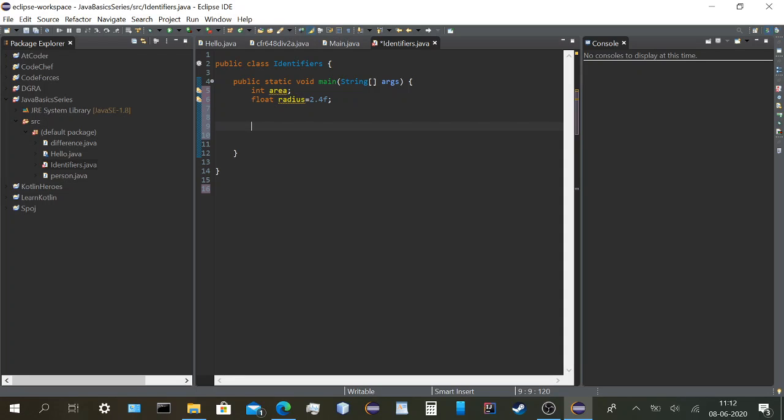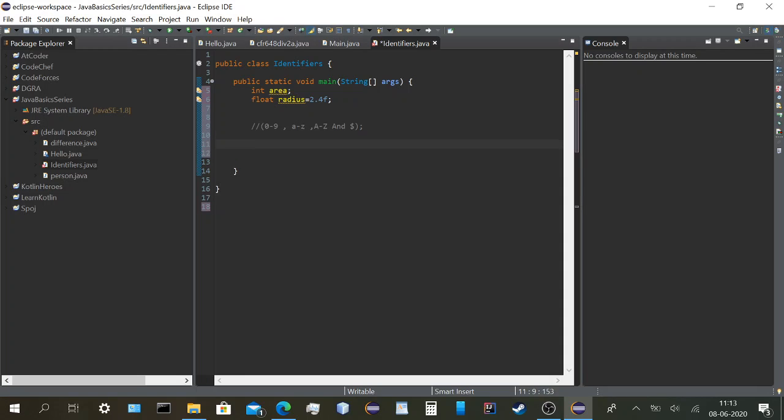Let me tell you that all characters from 0 to 9 and from small a to small z and from capital A to capital Z, along with a special character, and that is dollar, these are all valid for defining a Java identifier. We can use these characters to define a Java identifier.